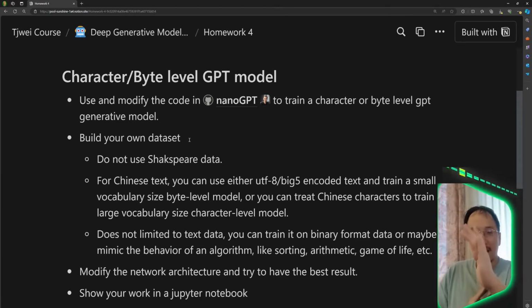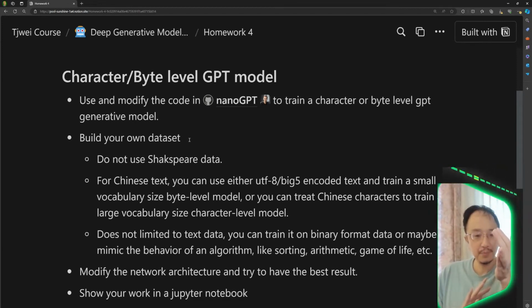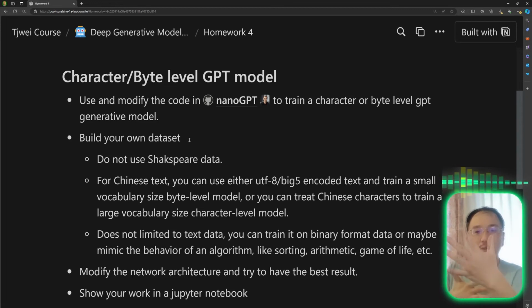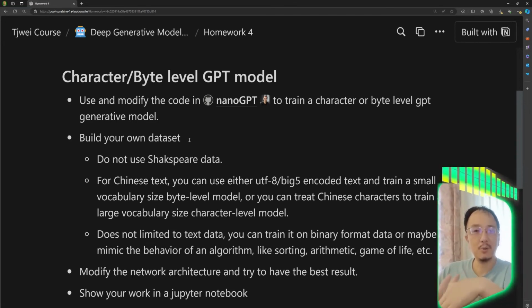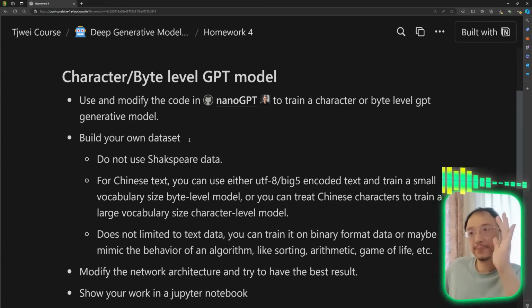But a little bit later, maybe you should adjust the hyperparameters according to your dataset. And then you probably want to modify the architecture if you are confident enough, maybe if you have some idea or hypothesis. You can modify the network a little bit to verify or disprove your hypothesis.